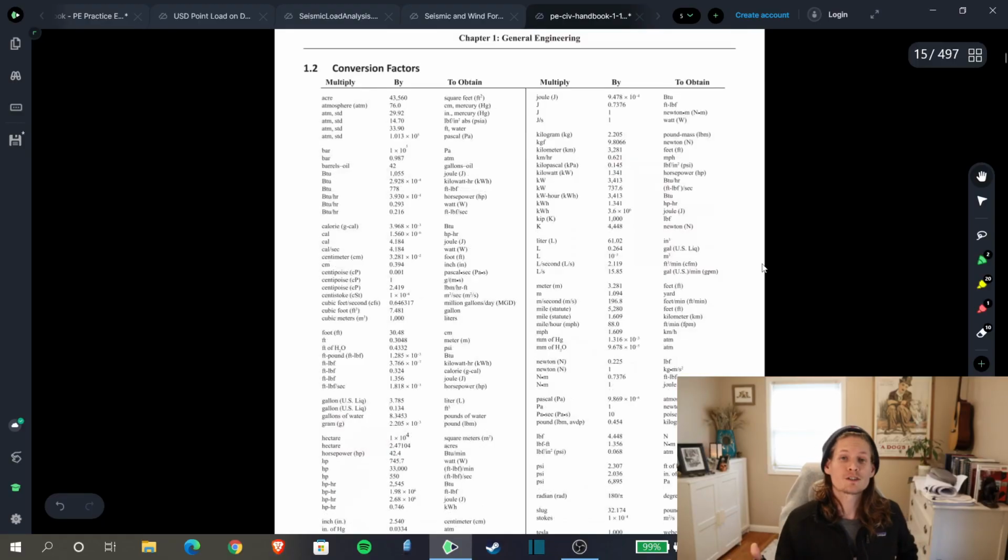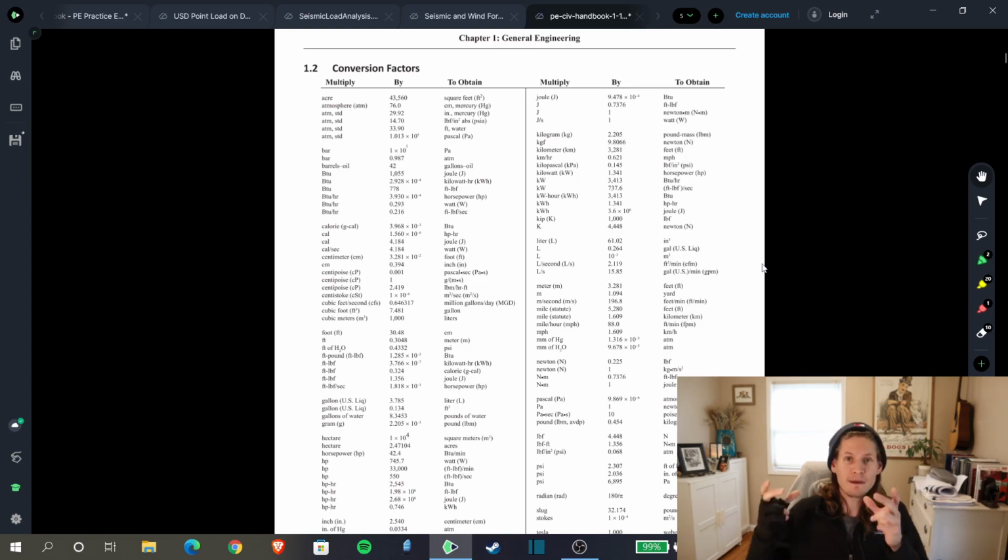This is an area where you will all reference back to. Your conversion factors in section 1.2. I had this at the front of my big paper reference manual that I took into the exam. And I know that when I went through my studying, I was at this conversion table many, many, many times for many different types of practice problems.